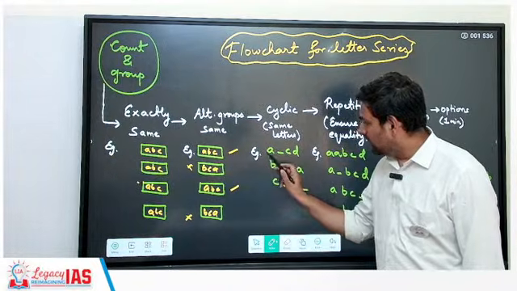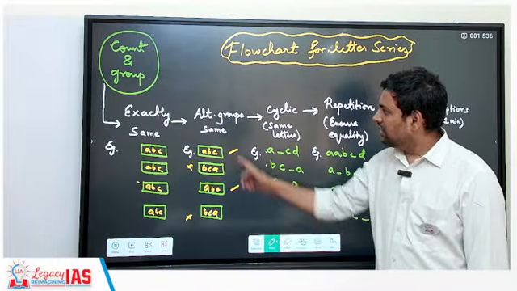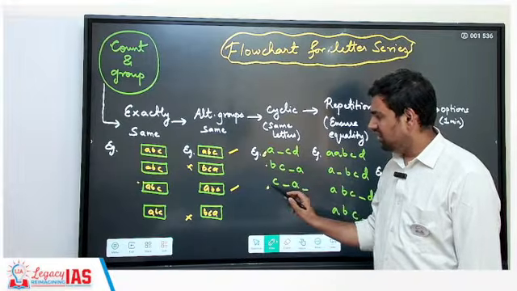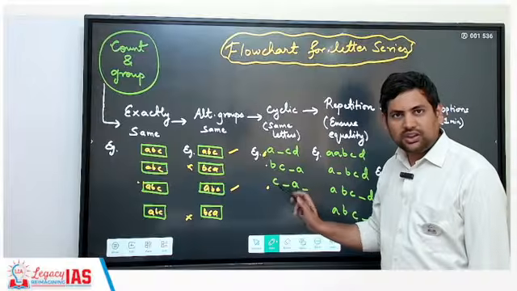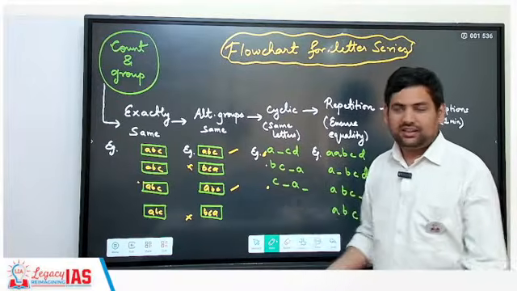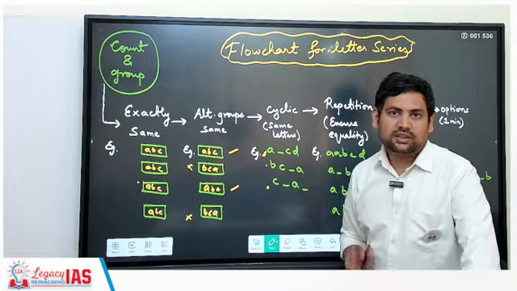So A here and B here, of course you cannot make them exactly same. Next thing, you try to make them alternatively same. So this is A and this is C. Can they be same? No. So alternatively same is also not possible. Next thing is make them cyclically same. Now what does this mean? That is, they are made up of same letters.